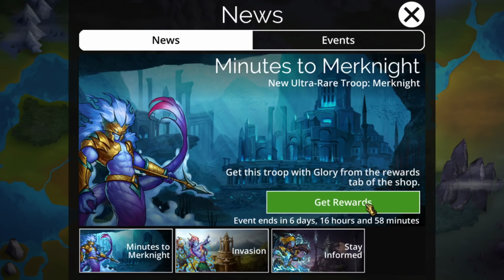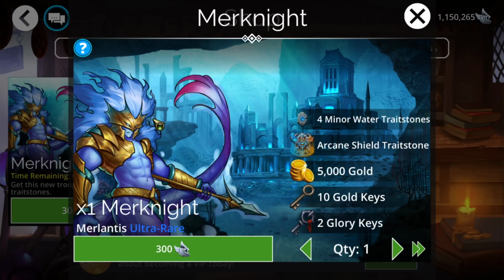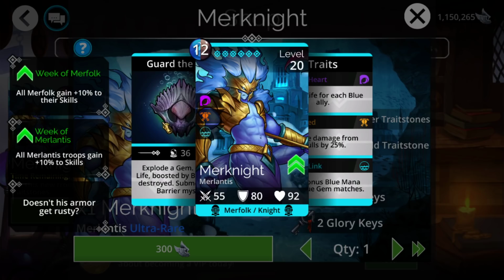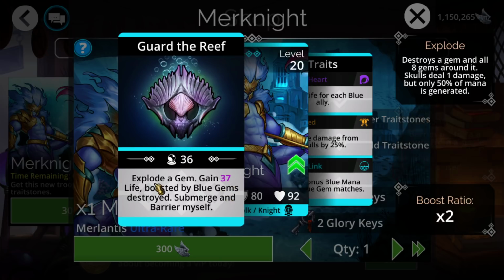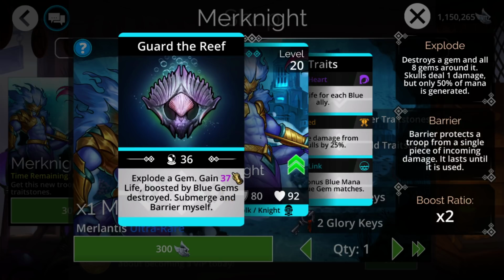But as far as this new troop, Merknight, this thing is relatively useless. It comes with a blue-brown. As far as the actual troop itself, it is not going to be used much. It has an explode gem, which gives it a little bit of board control, and does that for a 12 mana cost, kind of similar to some of the golems. Then it gains a bunch of life, boosted by blue gems destroyed at a 2x boost ratio. So if you get something like 4 blues destroyed, you would end up getting 8 additional life on top of the amount that it's already doing.